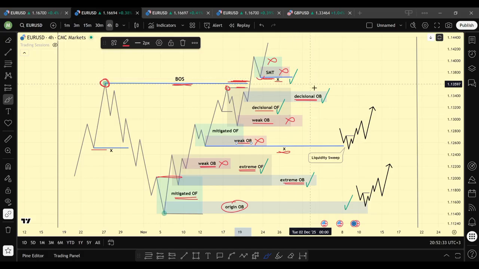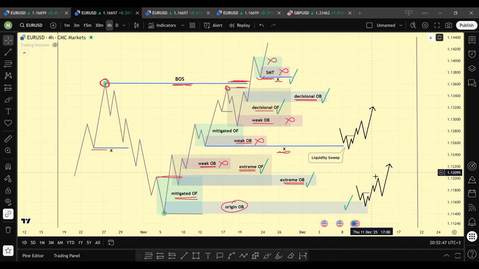So this tick, we all know that there are 4 entry modules: the inducement sweep, the decisional POI mitigation, the engineering liquidity sweep, and finally, the extreme POI or the origin order block mitigation. So those are the entry modules. That's the reason why I placed a tick on this inducement, meaning if we see a sweep there, then that's valid. If we see a sweep on this decisional POI.